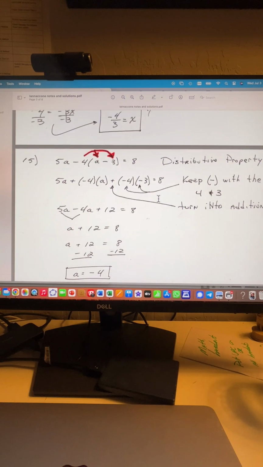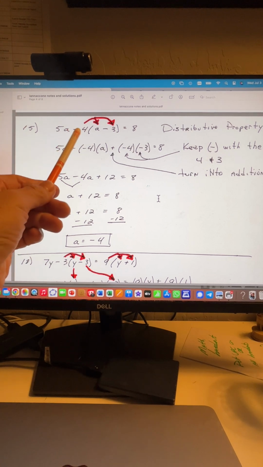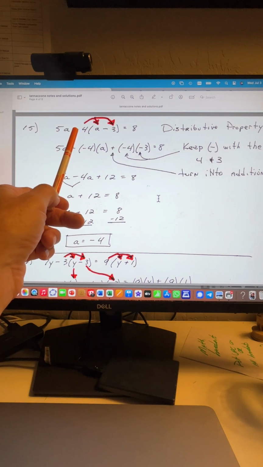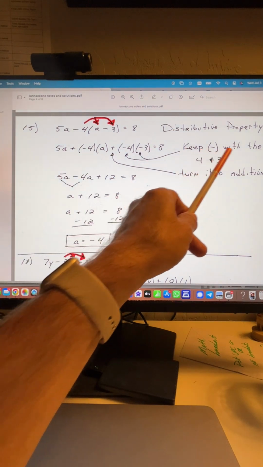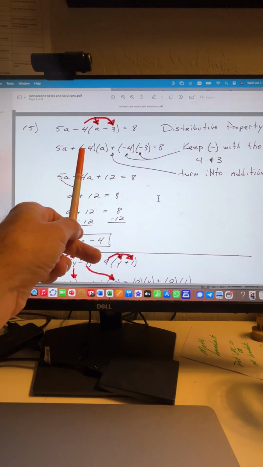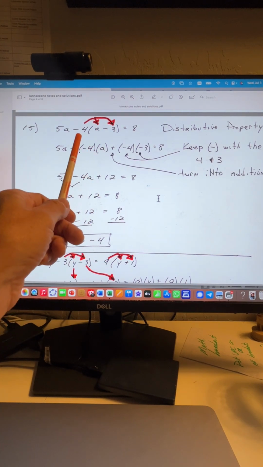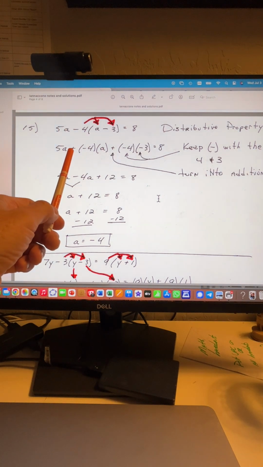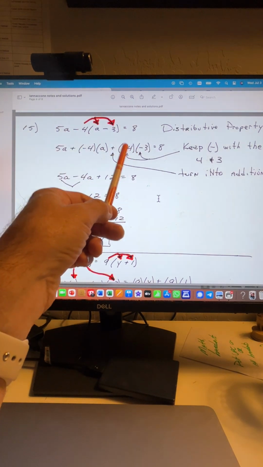So let's go on to see, look, they get more and more distributive property. Now look at this tricky, whoever wrote this, tricky math teacher. There's a -4, the negative sign on the 4. Look, I keep the negative with the 4 and the 3. That's what that is. Look, see? And at the same time, I'm distributing it. So that is a -4. And it also means subtract 4. They mean the exact same thing. But if you remember from a long time ago in elementary school math, plus a negative is the same thing as subtracting. So I kept the -4 here.